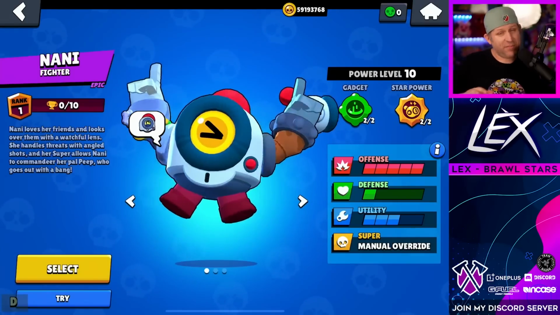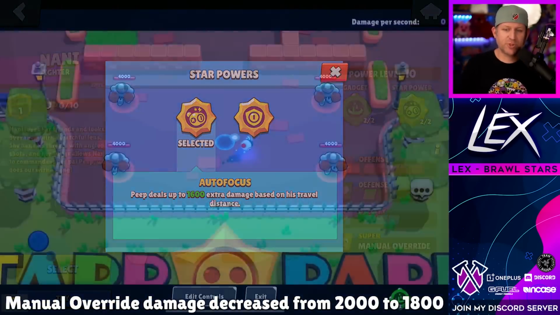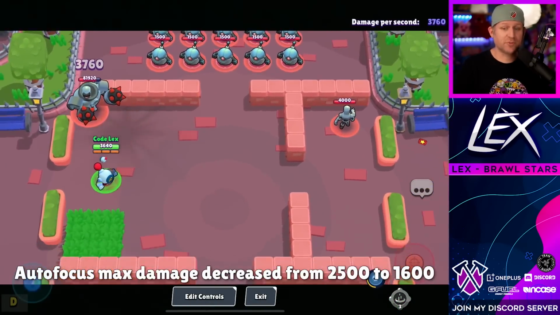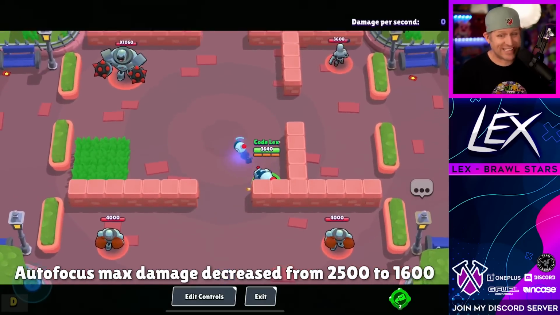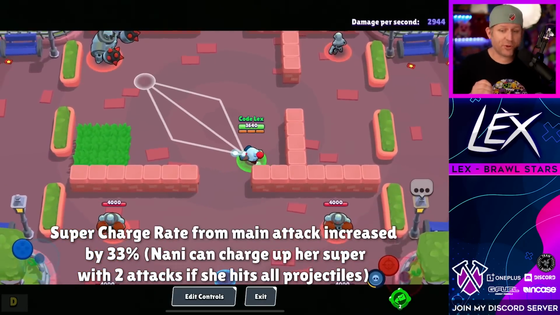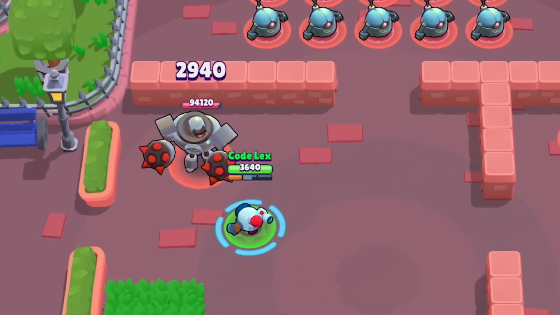Nani is getting a few different changes. First off, manual override damage has been decreased from 2,000 down to 1,800. Autofocus max damage has been decreased from 2,500 all the way down to 1,600. However, her supercharge rate has been increased by 33%, meaning that Nani can fully charge her super with only 2 shots. How this is going to play out, I don't know, but you're going to be seeing a lot more supers from Nani.